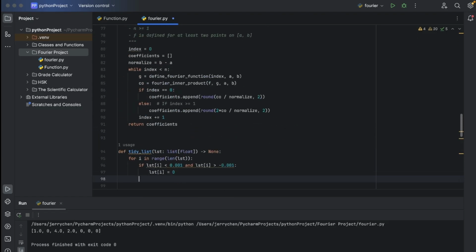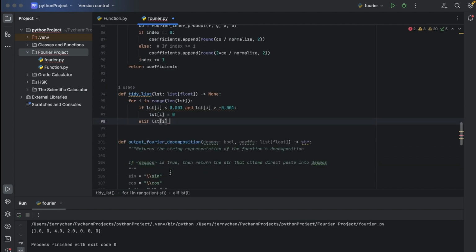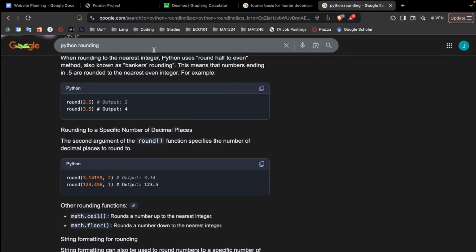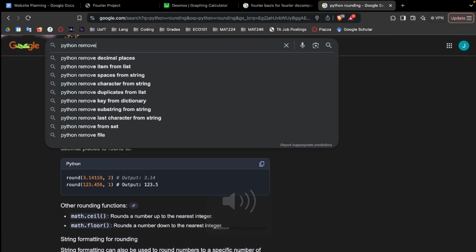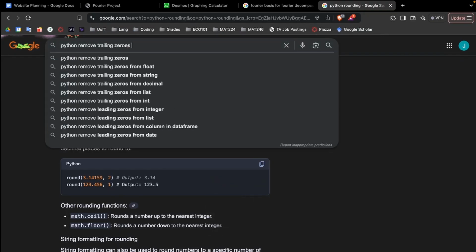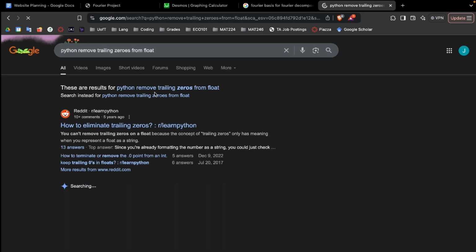Okay, and now, elif list, remove any trailing zeros. Python remove trailing zeros from float.